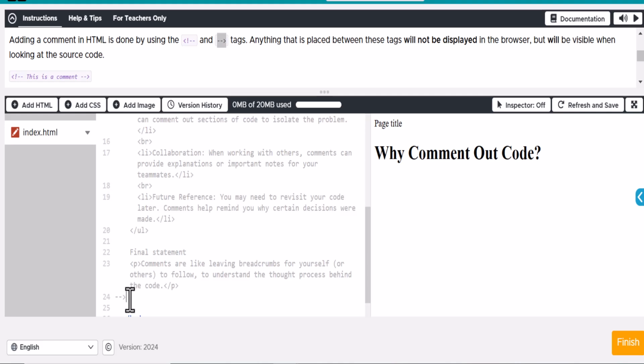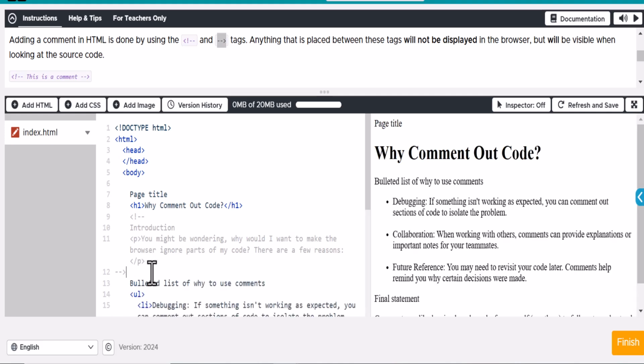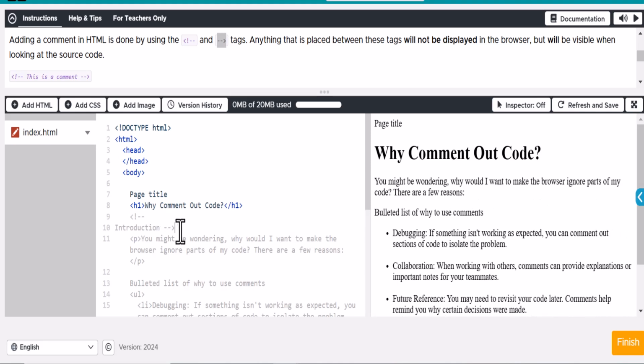Depending on what you want to do with the comments, if you don't want that big of an area, I could just cut this, and I could do this anywhere. Let's say I want to take out the whole introduction. Notice how it leaves the bulleted list items right here, and this just commented this out. Perhaps what we want to do is actually just comment out the introduction, and we could do that. It's going to take out the introduction for us.